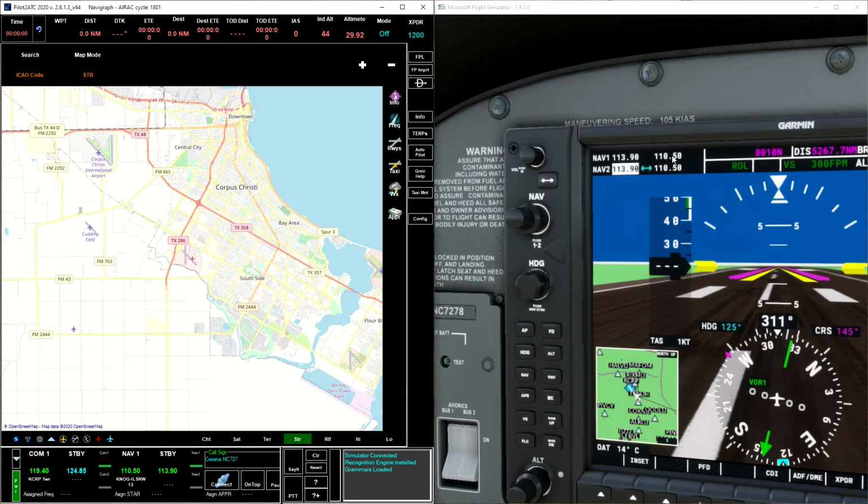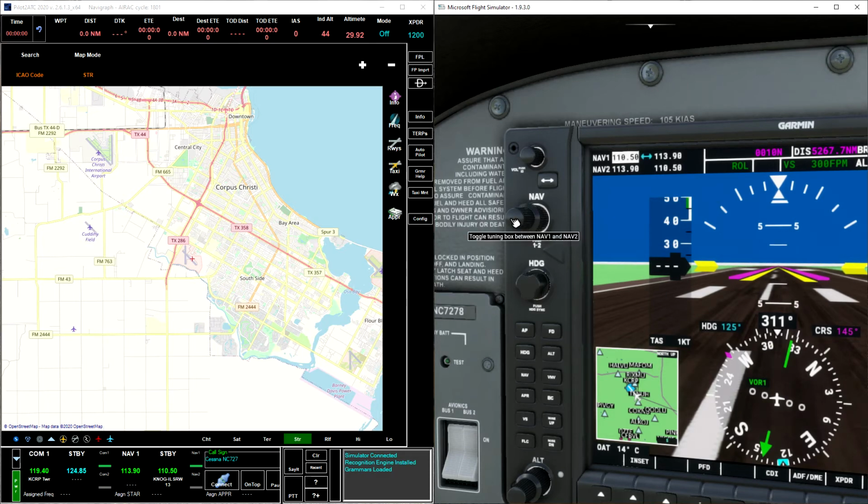It's not the primary nav now. So in order to change the nav buttons, I've got to do that. That makes 110.50 the active. Change that. It changes over here as well.